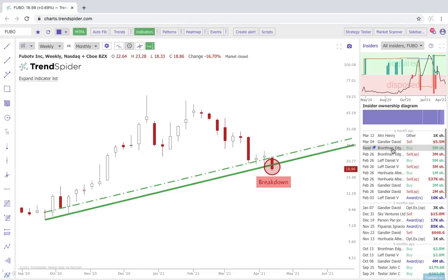Right now, we haven't really had any insider transactions at all, and this is one that's just kind of experienced that weird growth stock absolute meltdown, similar to some of these other ones out there, such as Open, Unity software. I mean, all of these names are just kind of melting. PLTR is another example of that. So this breakdown is concerning and something to definitely consider going into the week ahead.